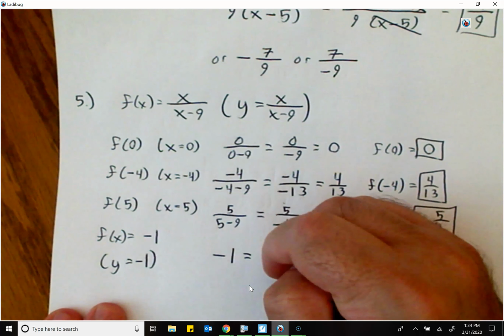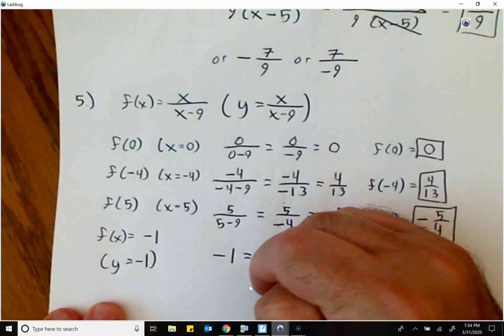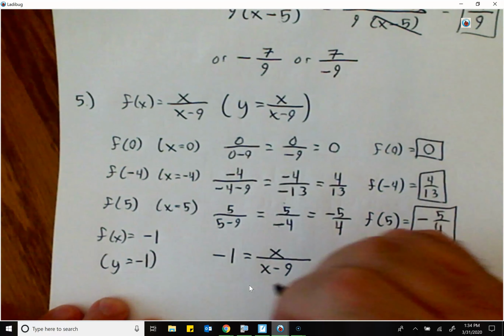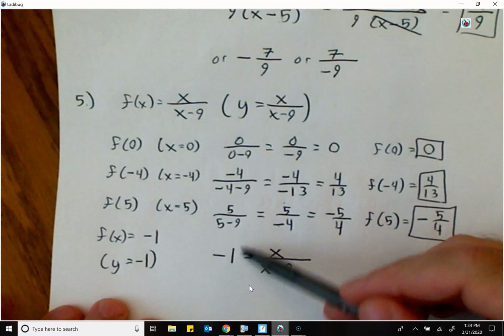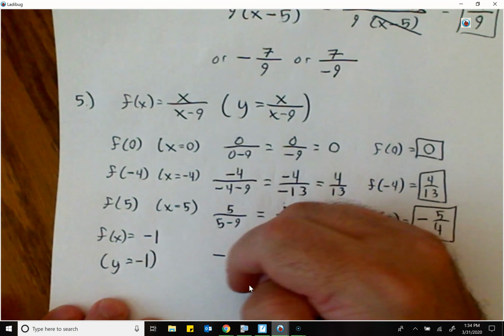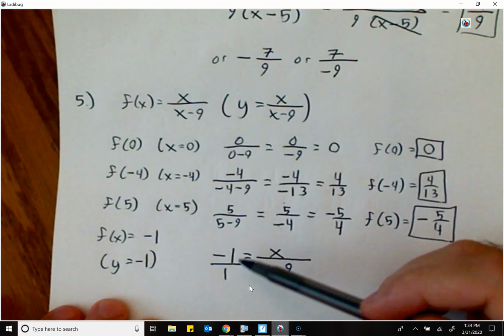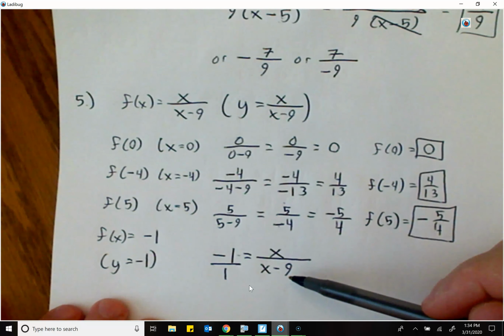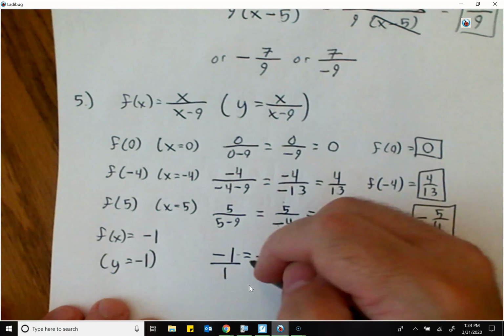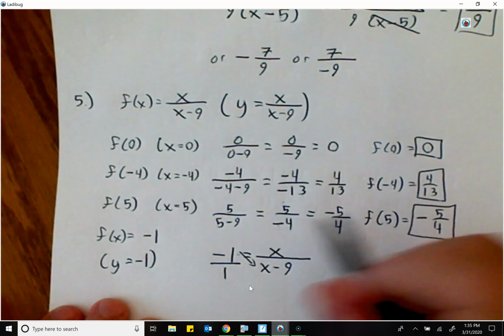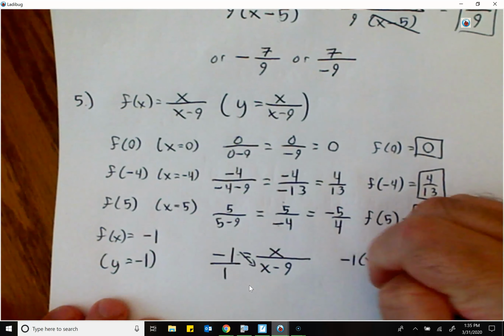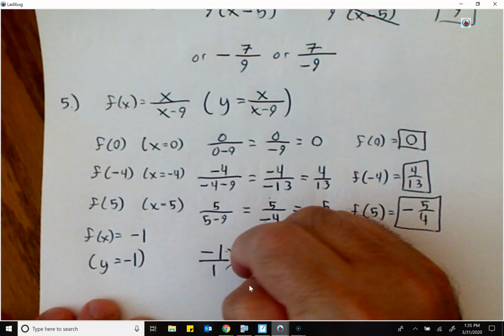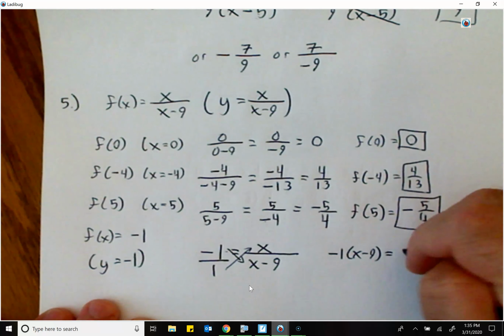for x. Now, I know many of you are looking at this and thinking, how do I solve this problem? Well, it's not that bad. Remember that this number right here is over the number 1. It is a fraction as well. This is just a proportion. How do we solve proportions? Cross multiply. So we're going to take negative 1 times x minus 9. And that's what it looks like. And we're going to take 1 times x. So that gives us x.